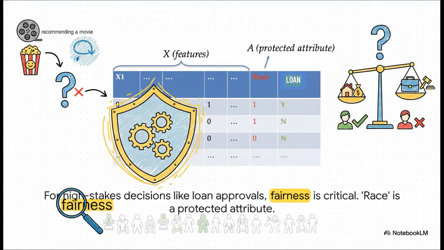Look, if an AI recommends a movie you end up hating, the stakes are pretty low. But what happens when we use these models to decide who gets a loan, who gets a job interview, or who gets parole? The consequences of a mistake or a hidden bias can be absolutely life-altering. We have to make sure these systems are fair, which often means telling the system that certain things, like a person's race, are protected attributes.